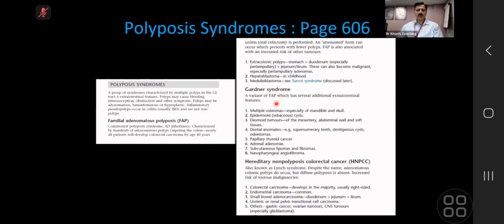And Gardner syndrome, again, very, very important for the exam. You have to understand that all of these things are associated with Gardner syndrome. Once you know this, you can see which kind of long cases can come in your exam. And if you don't know it, you might get something in, let's say, an OPG, a dentigerous cyst, and with that, there might be an osteoma in the sinus, and with that, something in the large bowel. So if you don't know this, you are not going to get the answer to your long case.